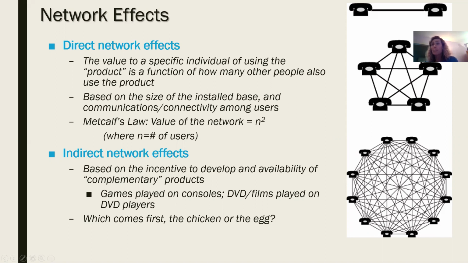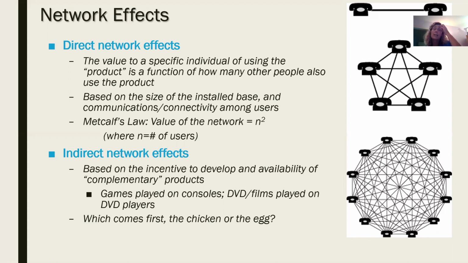A direct network effect means that the value that I, as a specific user of a high technology product or service, think of something like Facebook or LinkedIn, or even our diagram here of a fax machine from more dated technologies before we were fully digital, the value that I, as an individual, get from using that particular product is a function of how many other people are also using the product. So if there's only 2 people on LinkedIn, the value of the network is pretty small. But as the number of users on any particular network or platform increases, the value increases at an exponential rate.